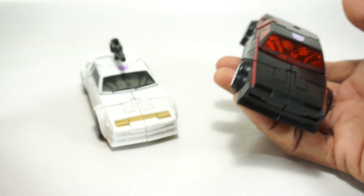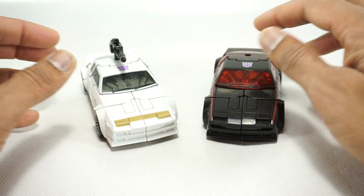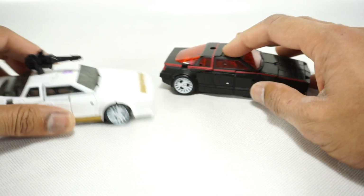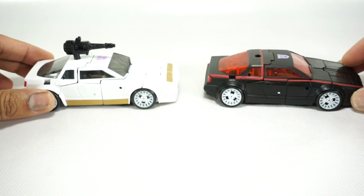But overall, really beautiful looking vehicle mode. I love the way this looks. So reminiscent, so G1 to me. It does look pretty much identical.